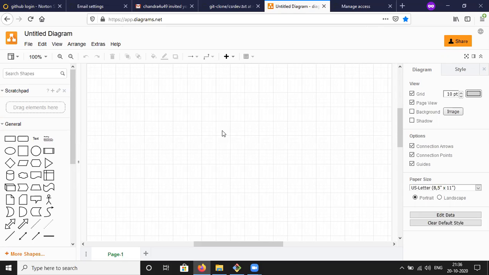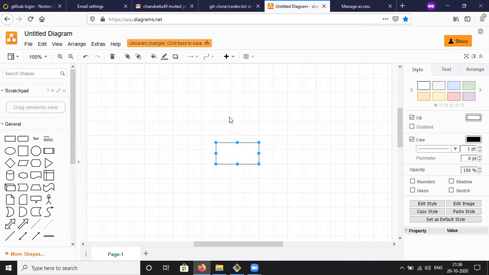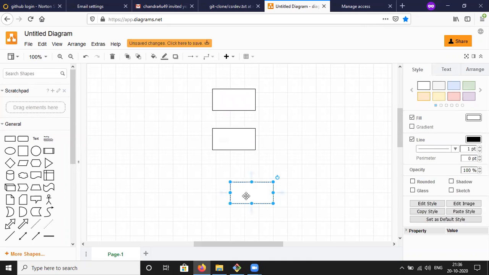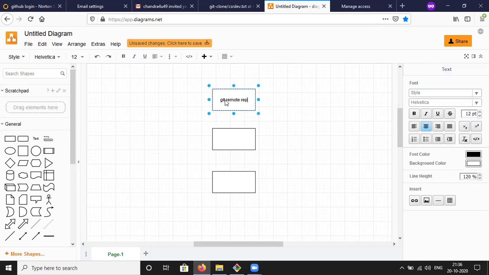So here, consider an example. This is the remote repository, and you can copy this and paste it here. This is the local repository, and this is the working area, the working environment.